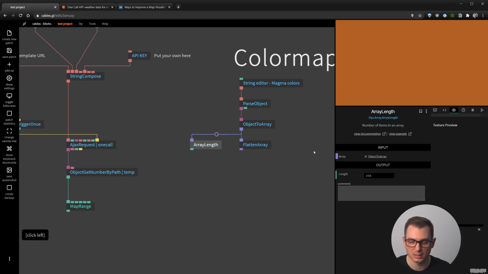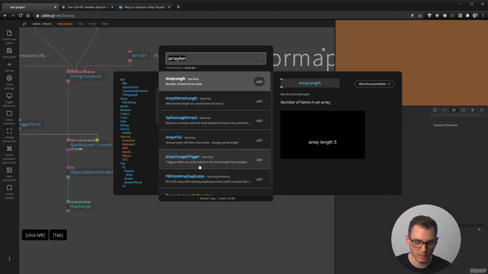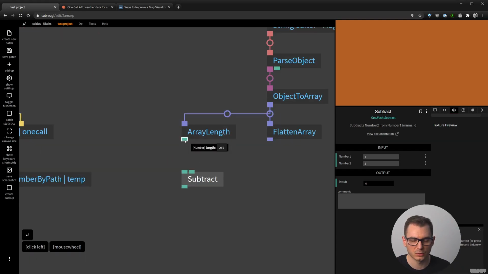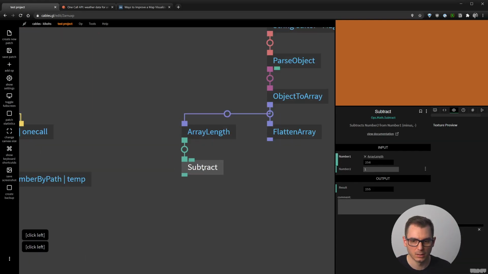So this number here is 1 too big. So it's okay, I can just subtract something from it, just one value. Because this is a number now, it just gives me the size. I can connect it. By default, the other value is 1, so I subtract 1, and now I can go from 0 to 255.